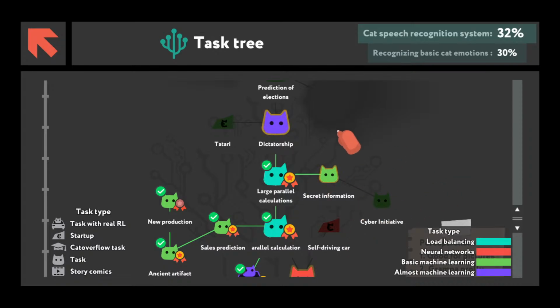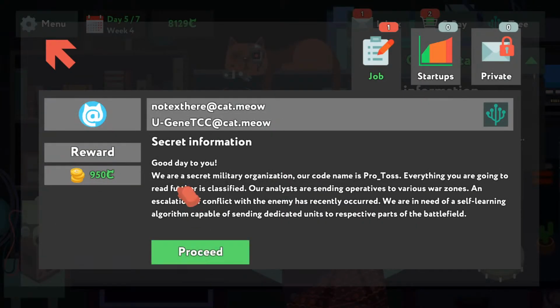Let's go to Cyber Initiative. Let's try for secret information. Good day to you. We are a secret military organization. Our code name is Pro_TOS. Okay. Protoss? Like, oh, that's awesome. What a dope reference. Hashtag StarCraft is the best. Everything you are going to read further is classified.